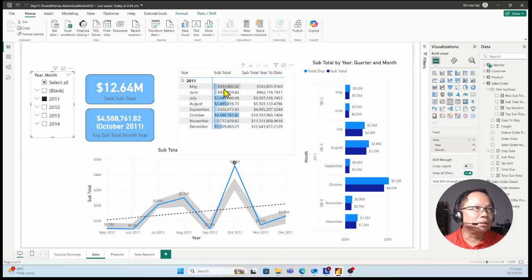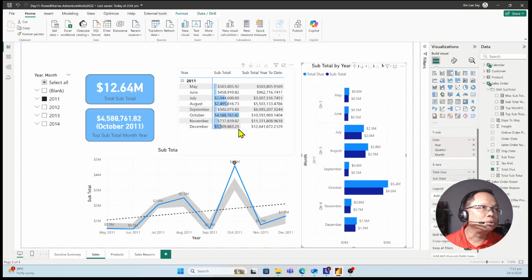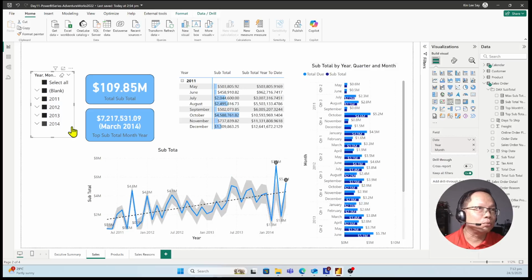And among these, October 2011, this is the highest. 4 mil, correct? This is the highest. We can check here. 4.6 is the highest. Okay, good. So this is the DAX function we have computed for this, and this. So far, so good.